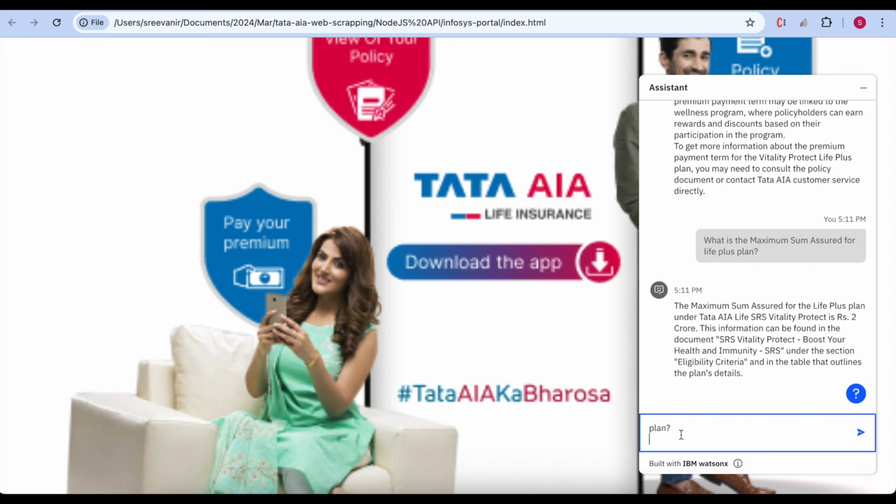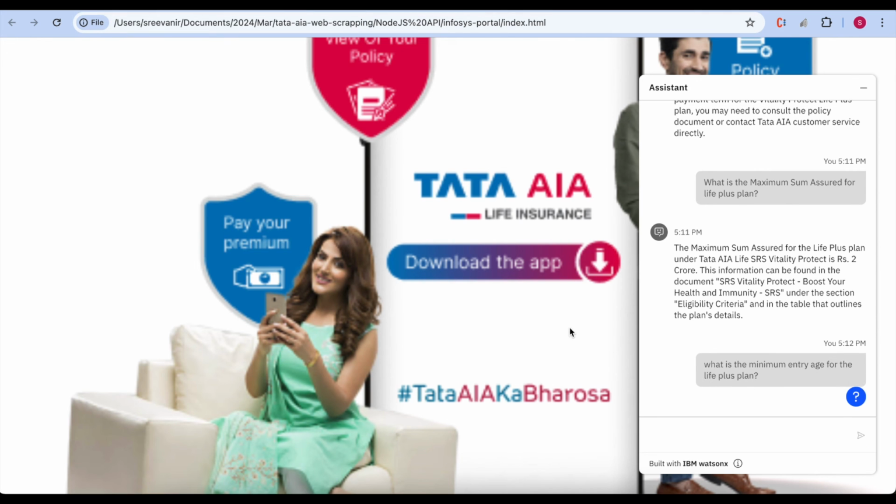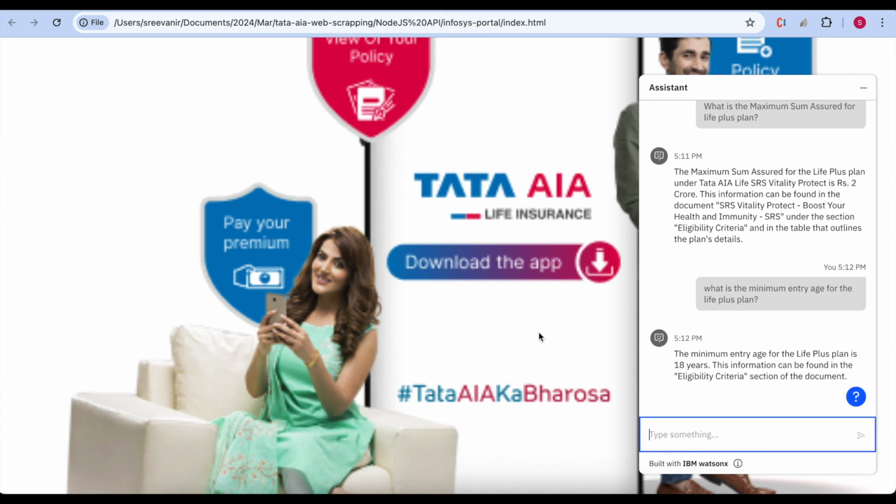And if you ask what is the minimum entry age for the life plus plan, the site says minimum entry age is 18 years for the life plus plan. So in this way we can easily extract the information.